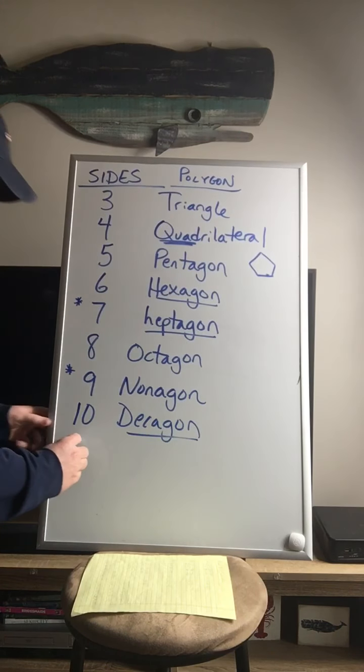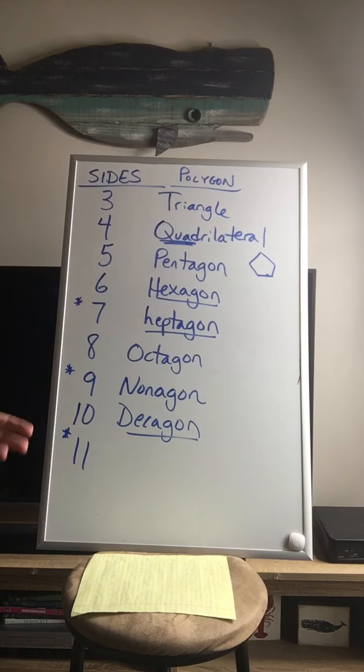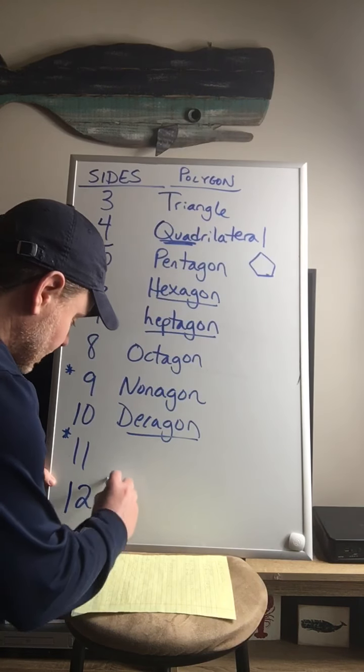11 you almost never see. I've heard it called an undecagon, other things. So I'm not even going to write the name down for 11. You can Google it. It gives you like 2 or 3 different things. I've actually never even really taught 11 or stressed about 11 much. 12 I have heard of. That's a dodecagon.